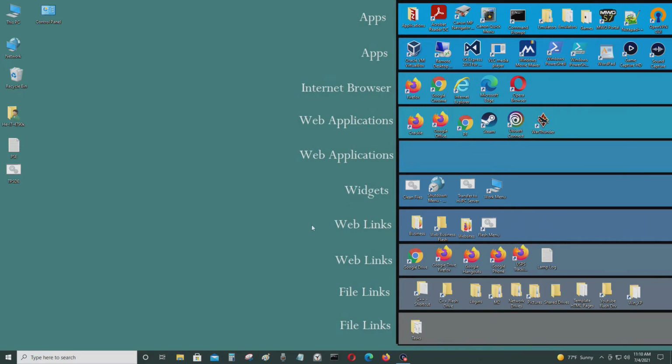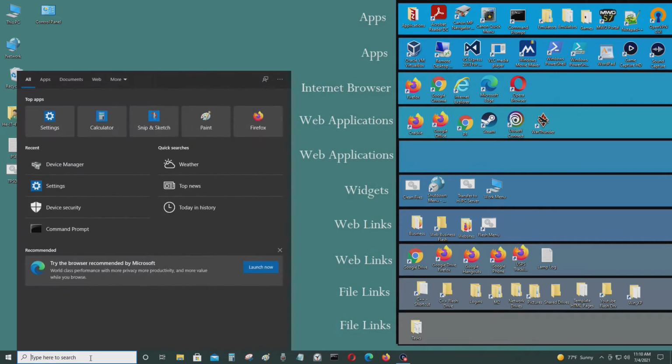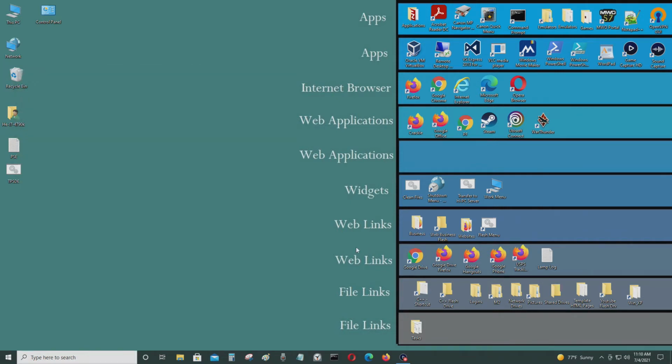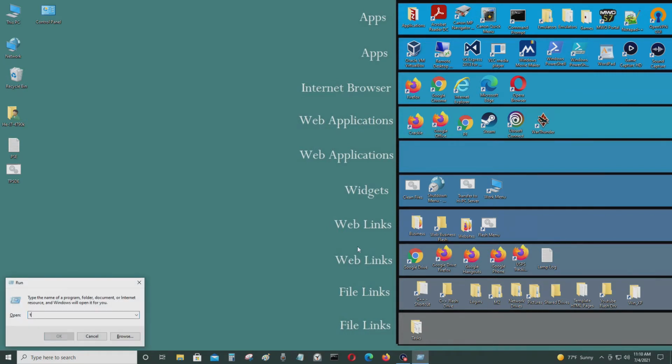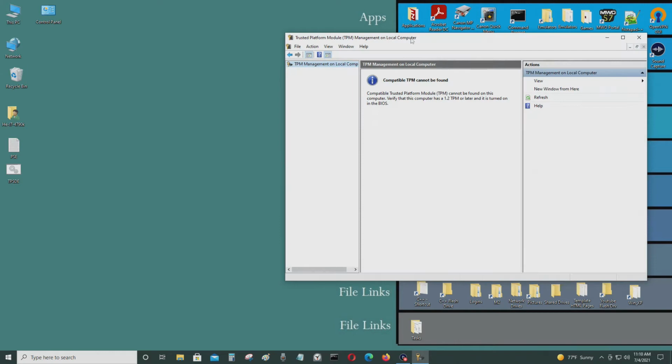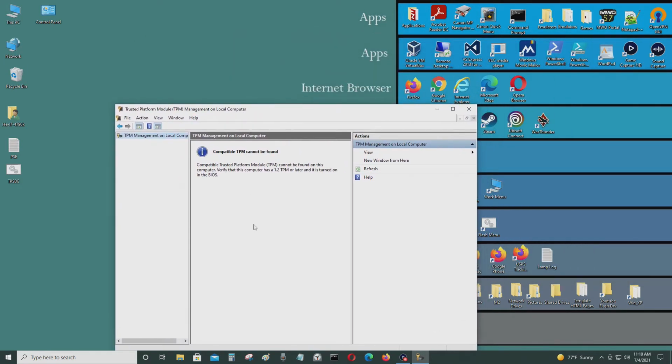This one is a Haswell based Intel computer, which is an i7-4790K. So to check it, you just type Windows R, type in tpm.msc, and this will show you if TPM is on your computer or not.